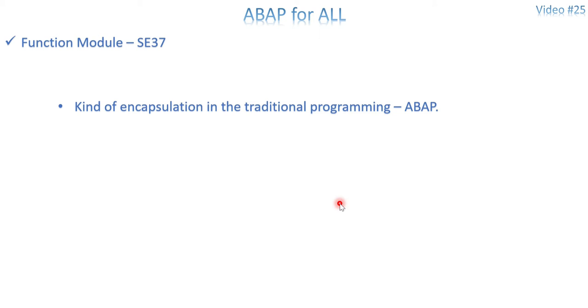In a function group, you keep the relevant data or variables in one single place, and that variable is going to be accessed only within the function group. Suppose you have function group 1 and function group 2, whatever variable you declare in function group 1 cannot be accessed in function group 2. That way they keep the data and functionality in one place that may not be accessed from outside the function group. That's why I'm saying it's a kind of encapsulation being achieved in the function module or function group concept. Second one is a function group.